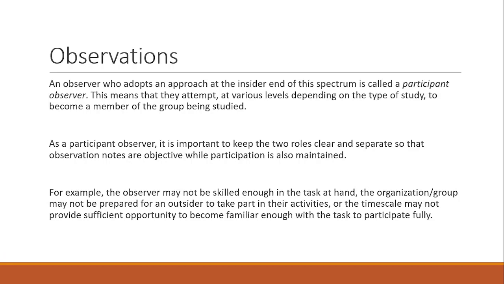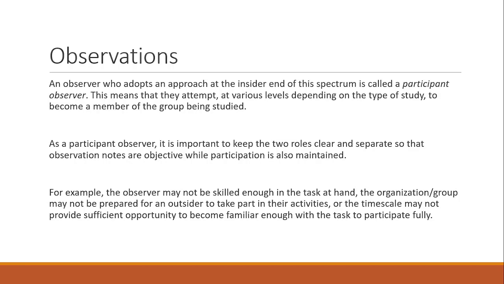Difficult niya, this is a difficult role to play since being an observer also requires a certain level of detachment. So while being a participant assumes a different role. So as a participant observer, it is more important to keep the two roles clear and separate so that observation notes are objective while participation is also maintained.